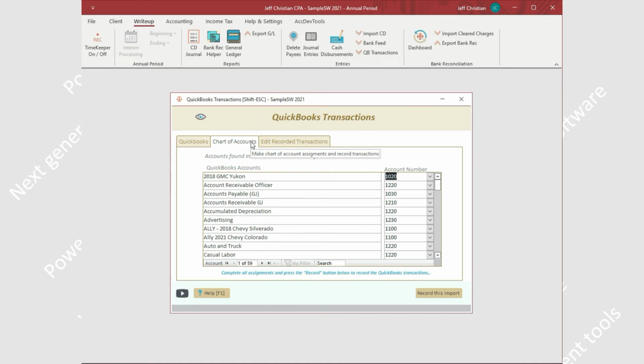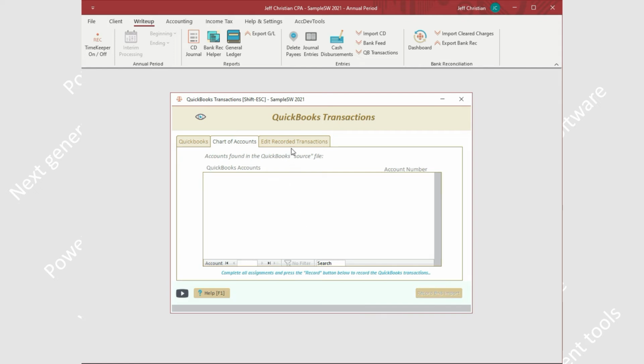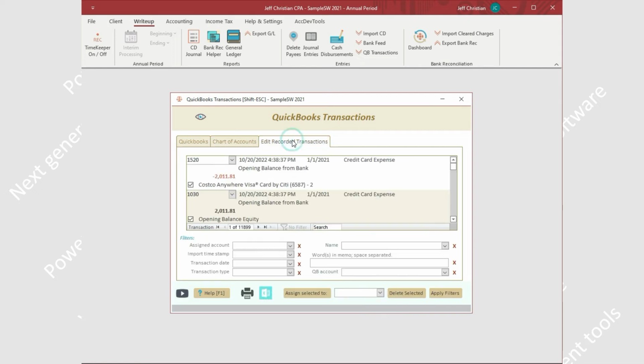All of the QuickBooks accounts, on the left, have been assigned to BalanceWare accounts, found on the right side of the dashboard, and the Record This Import button is enabled. If there were any accounts unassigned, the Record This Import button would be disabled, but since we have imported QuickBooks transactions previously, the dashboard is aware of account assignments. The next step, obviously, is to record, or post, these transactions, and proceed to the Editing tab, where recorded transactions can be edited on an individual basis, or en masse, with the use of filters.